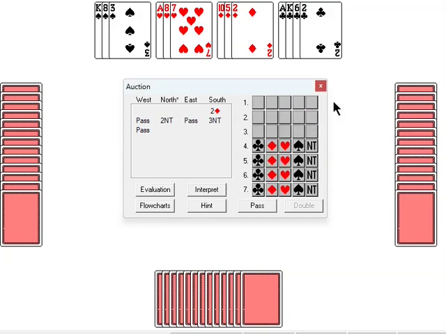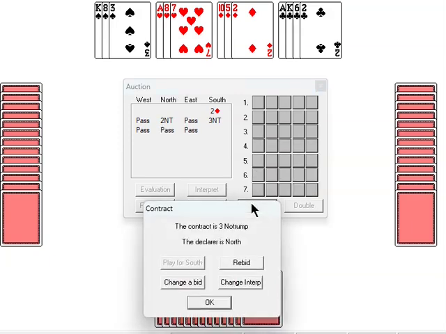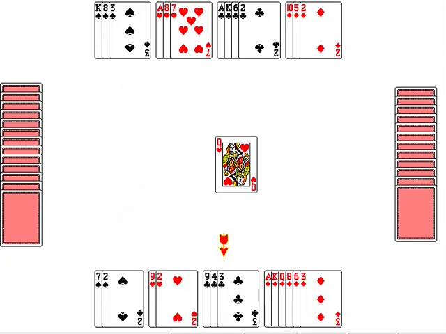Partner bids 3 no trump, which promises a suit headed by ace, king, queen. East leads the heart queen, top of a 3-card or longer honor sequence. A queen lead denies the king, and not seeing it in dummy or my hand, I place it in West.